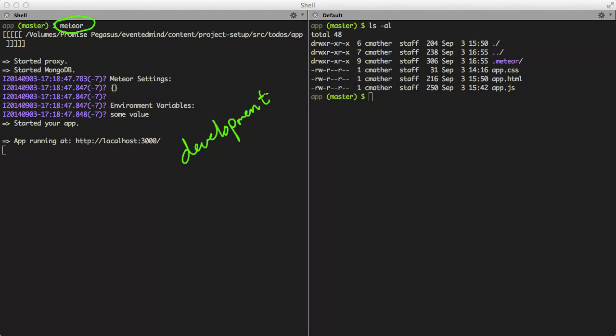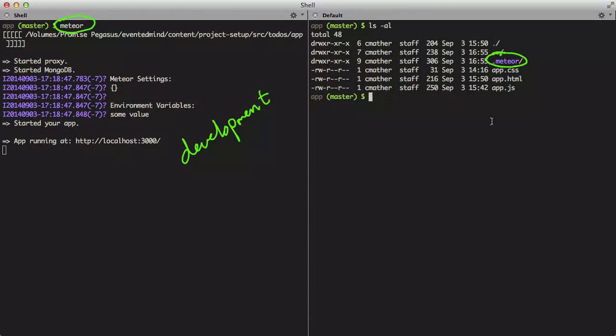And so the build does things like take all of your CoffeeScript files and transform them into JavaScript files, or taking your server and client files and separating them. And so this build process happens in development automatically, and we can get a look at it over in the right where I've opened up another terminal window for us to explore the .meteor private directory.